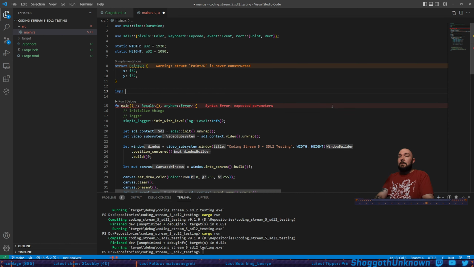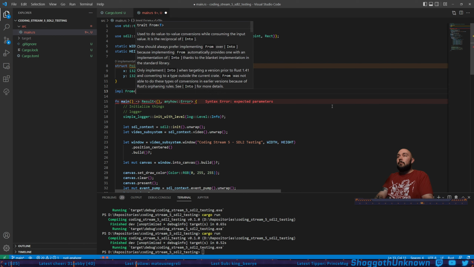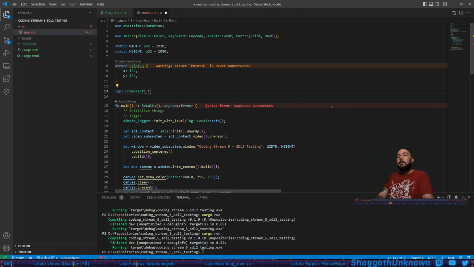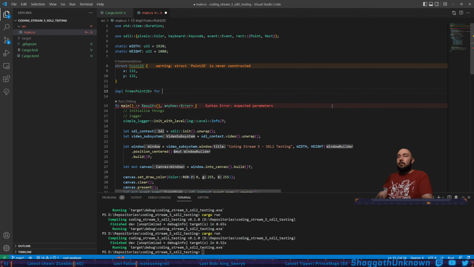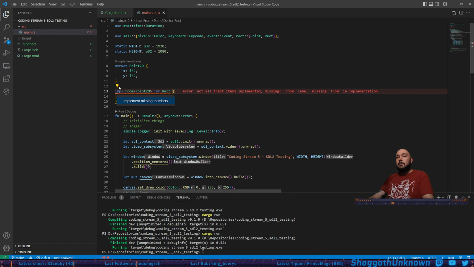And then I'm going to say impl, what is it going to be? I just did this the other night too. Let me think. From Rect for Point2D. No, From Point2D for Rect. Yeah, I had it backwards there.